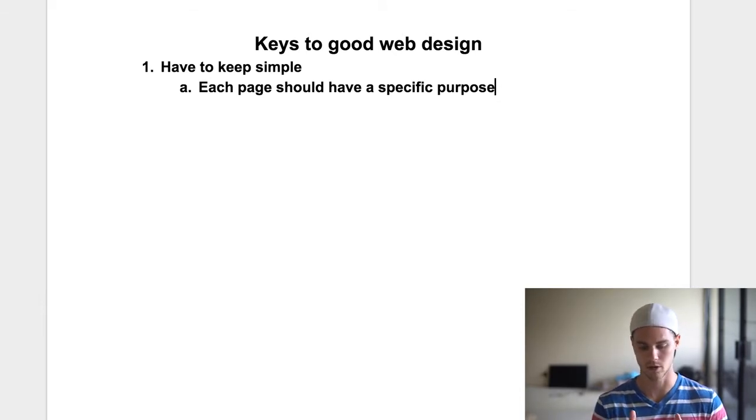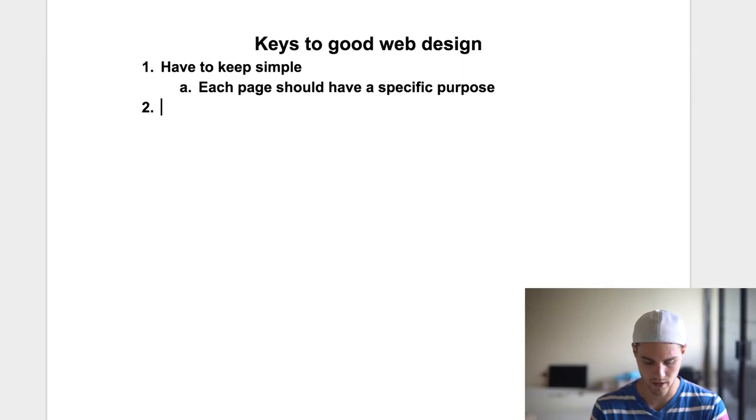So for example, your Instagram or your Facebook, the entire purpose of that is to get onto your website. For the customer to get on your website. Once they're on your website homepage, the entire purpose is to get them onto a product page. Once they're on the product page, the entire purpose is to get them to add to cart, and then once they're on that, it's to buy, okay? So each page should have a specific purpose, and if it has multiple, then you should probably try to simplify.